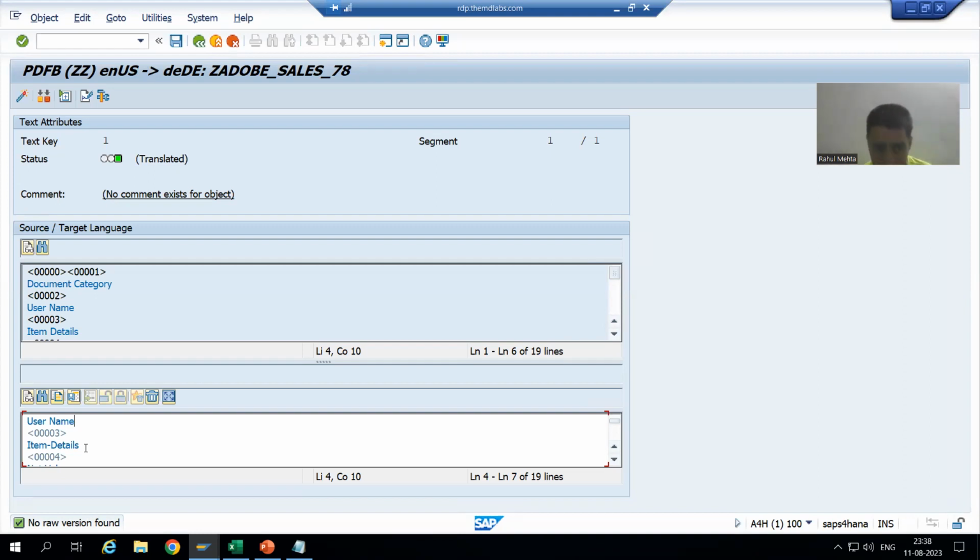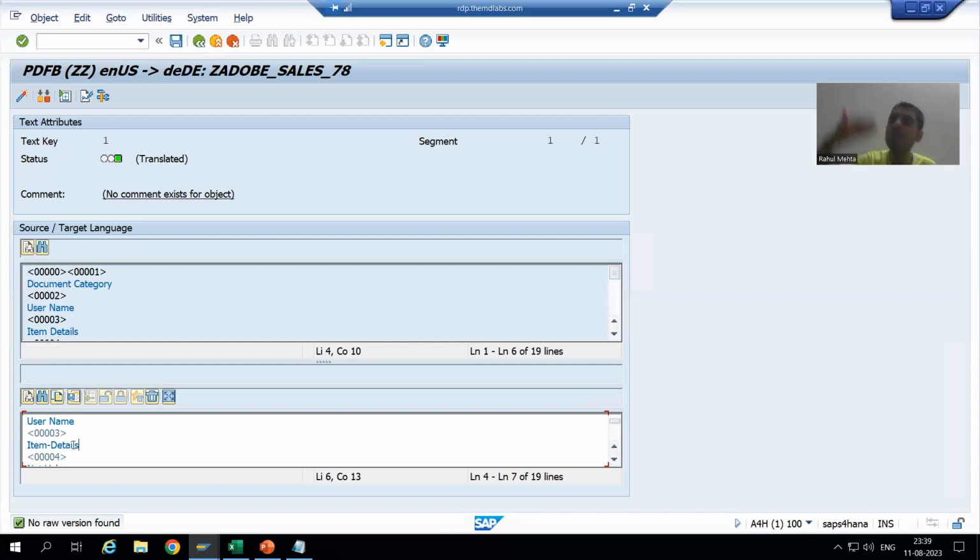Suppose a simple example. First time you received some translation text. Suppose for item details, you received item-details. You put that translated text, and you activated. When you checked, everything was fine, you were getting the expected output. Suppose after 1 or 2 days or after 1 week, the customer says we want to change this translated text. Suppose they told item-DTL, so rather than details, they gave DTL. You write that updated translated text, but whenever you log in, you still find the old one only.